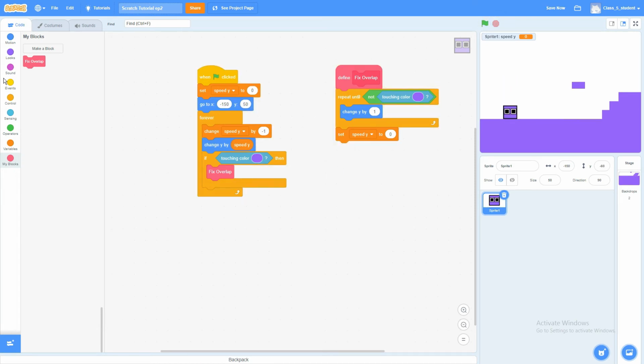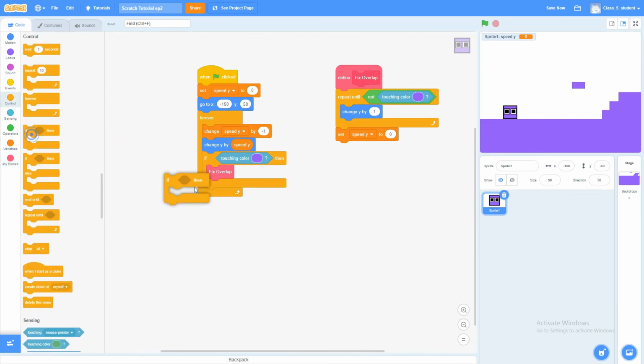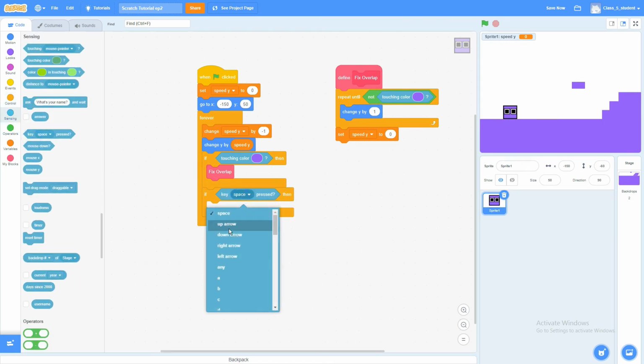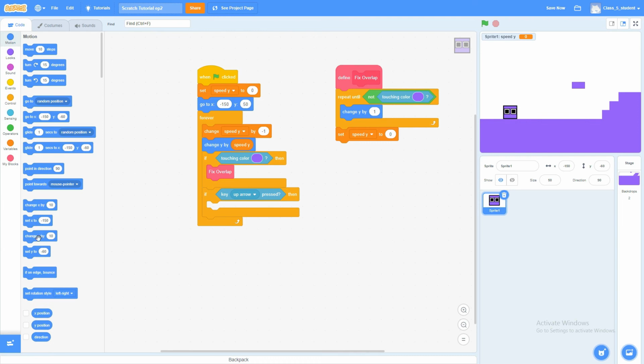Now to add basic movement, we are gonna add an if then block. In the sensing we are gonna add key up arrow pressed, then we are gonna change y by 10. Now let's see.